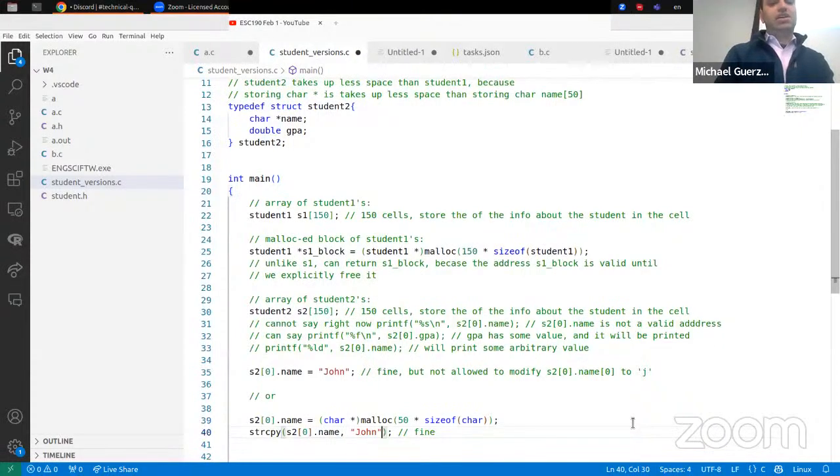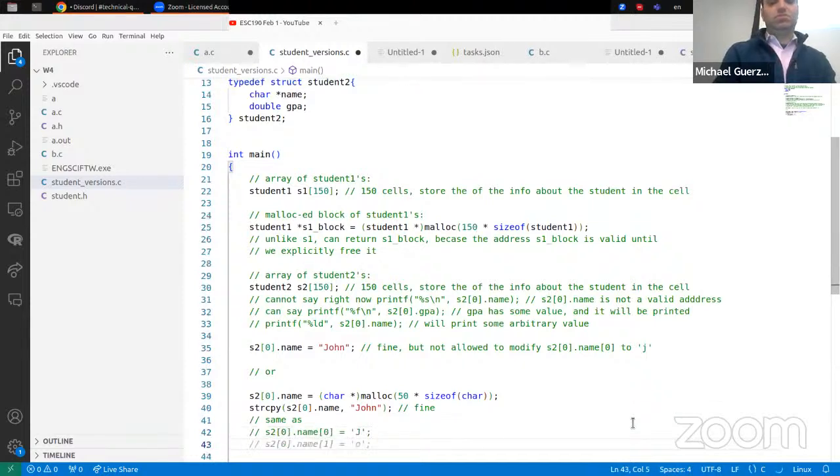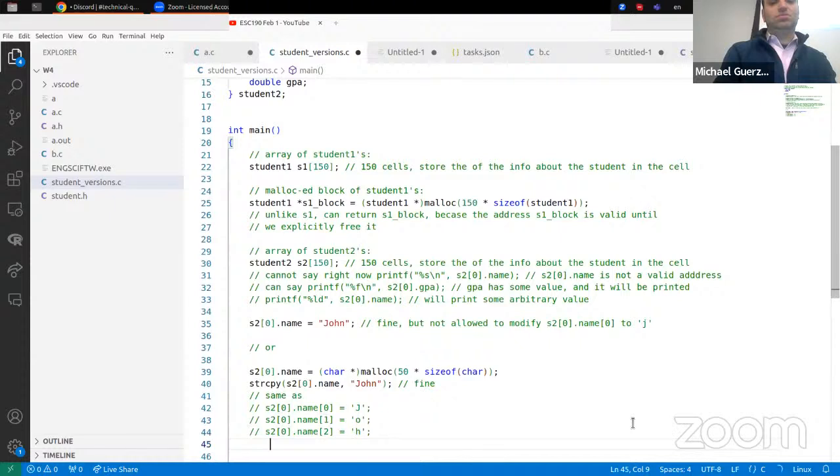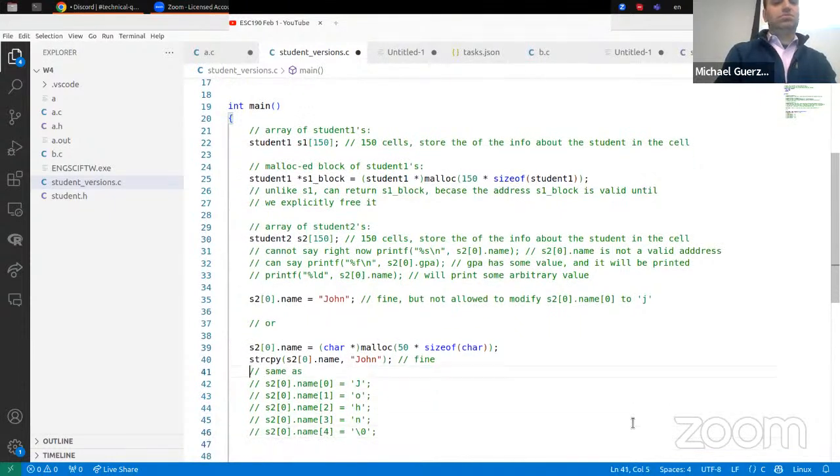So you're saying copy the J into s2[0].name[0], copy O into s2[0].name[1], and so on, right? So this is the same as this.